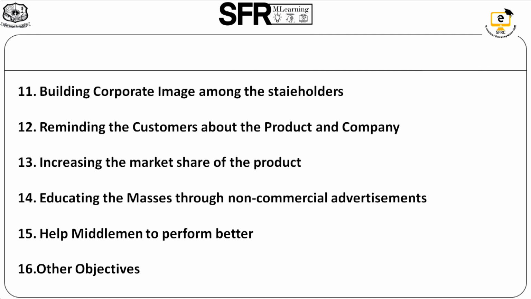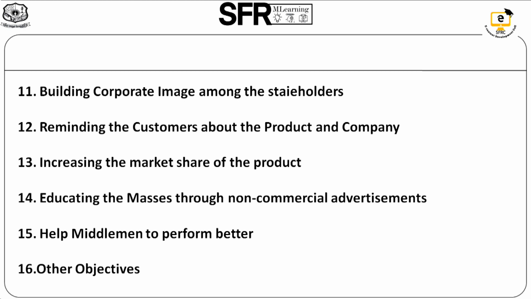How can a good corporate image be built? When the advertiser executes his advertisement in an effective manner, there is always the possibility of building an effective corporate image in the minds of all the stakeholders, that is customers, employees, government institutions, financial institutions, and the general public. So among the stakeholders, a good image could be built up. Advertisement builds a good corporate image among the stakeholders, that is among the existing and potential customers, employees, shareholders, government, financial institutions, and the public.